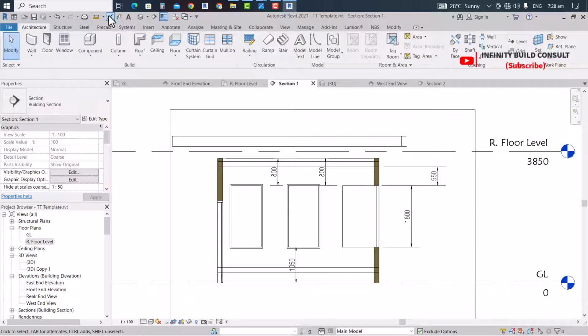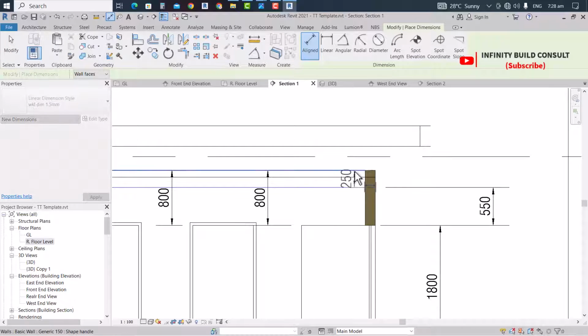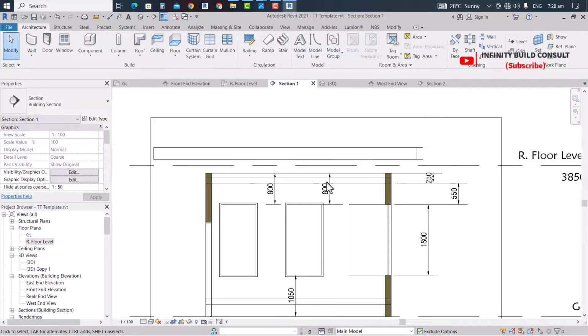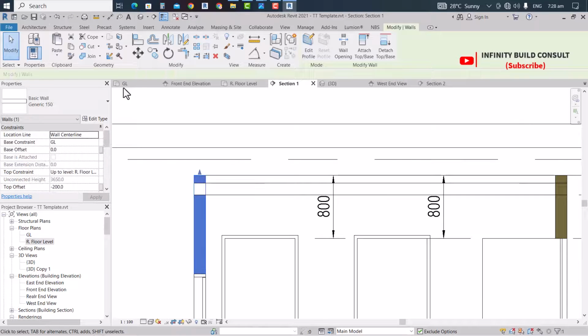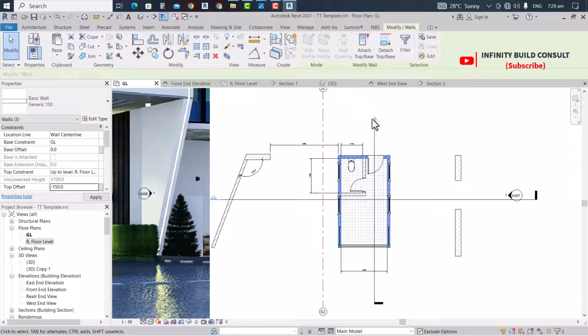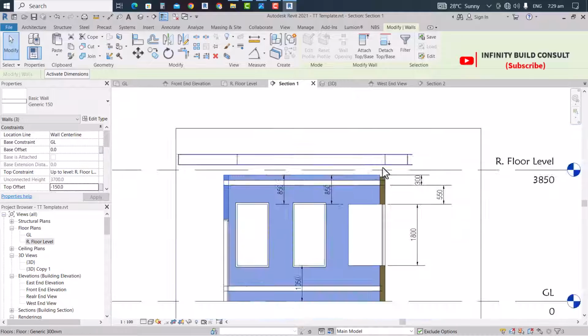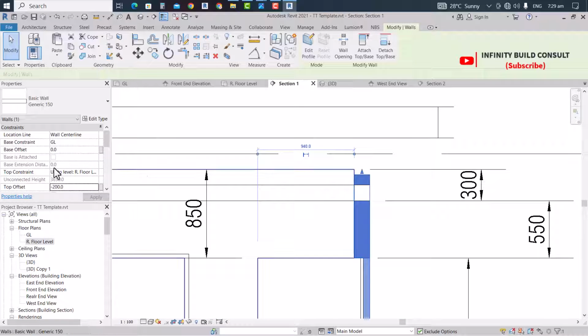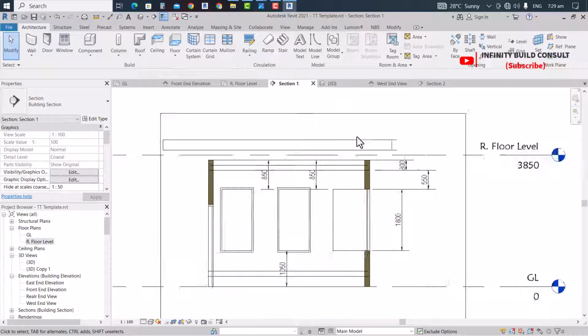Now we have our 300 mm here as well. So I have to add 150, just 50 mm here. So back into the ground level here, select this one, this wall, and we add minus 150, subtract minus 150.